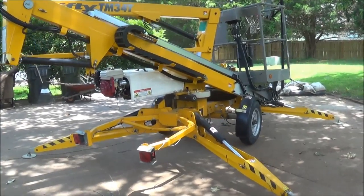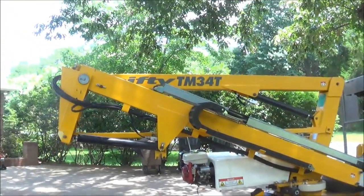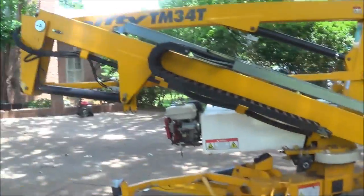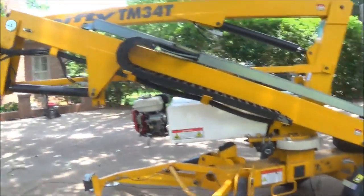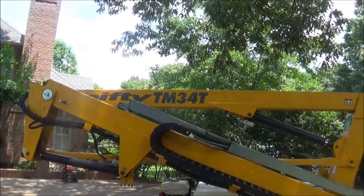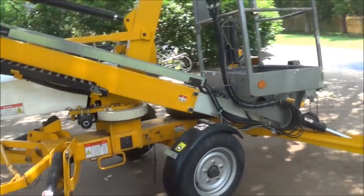Alright YouTube, I'm going to do a nice quick review for you guys of this Niftylift TM34T. The TM stands for trailer model. This one's mounted on a trailer, as you can see, so you can tow it behind your car or truck or SUV or whatever you have. 34 foot is the working height, and T means the telescoping boom.